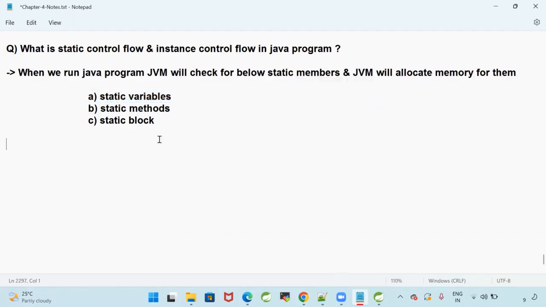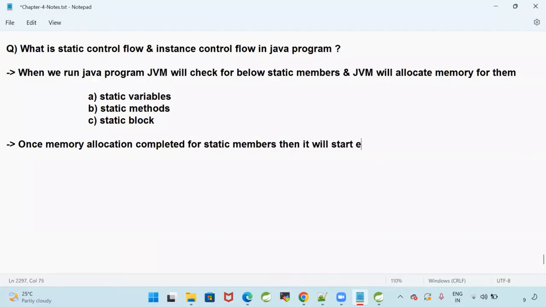Memory allocation will happen from top to bottom. Once memory allocation is completed for static members, then it will start execution from bottom to top. What is the meaning of bottom to top?